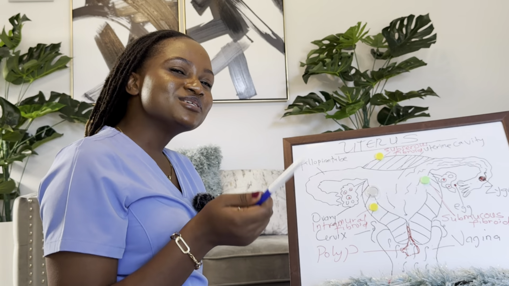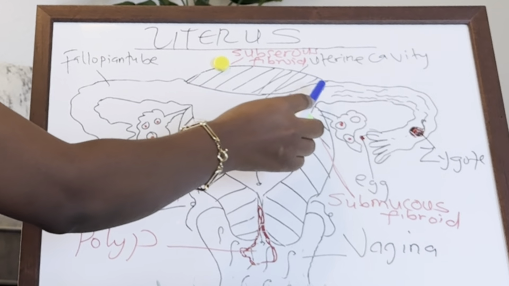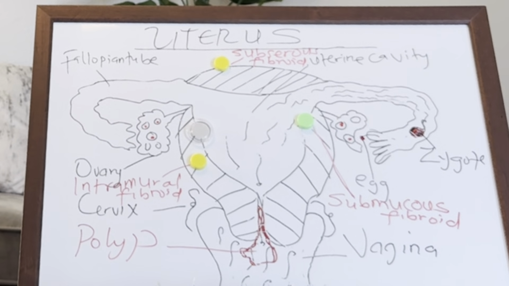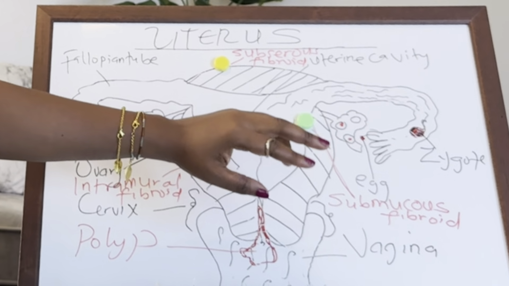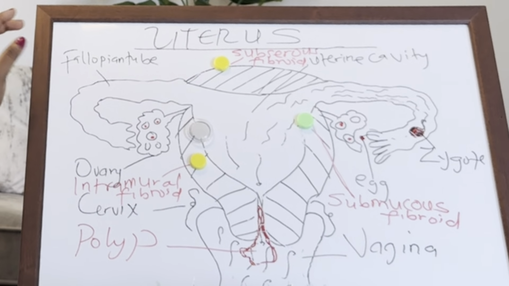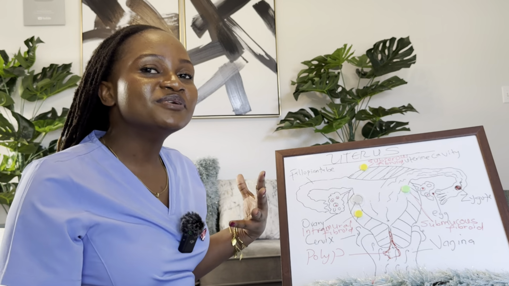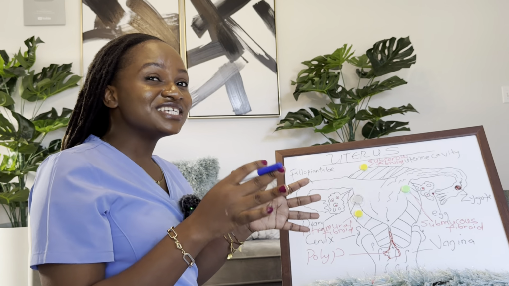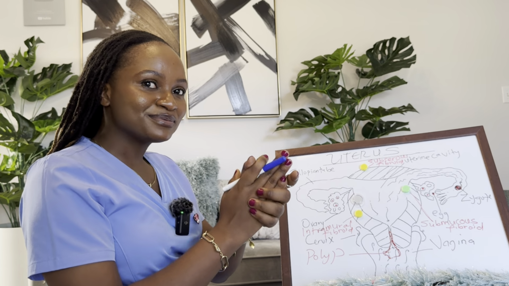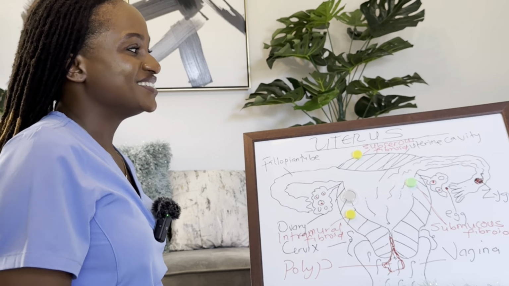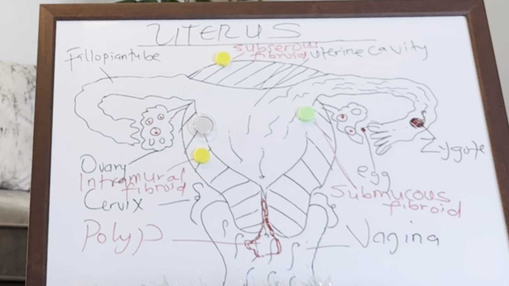So another reason you may not be getting pregnant is if there are problems with the fallopian tube. Like I said, anything that causes injury to the fallopian tube can cause it, because all of these organs you're seeing, I know that I drew them with space so you can see the sperm moving, the egg moving, but usually, even though they are hollow organs, they are collapsed on each other. So like I mentioned, sexually transmitted infection can cause injury to the fallopian tube.